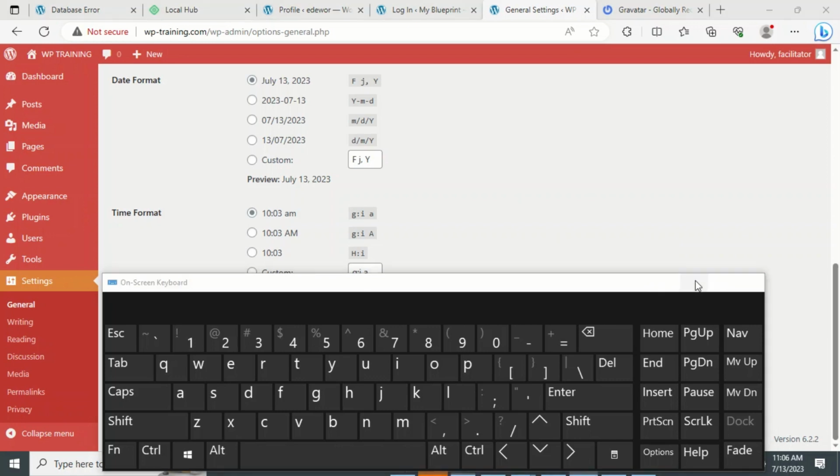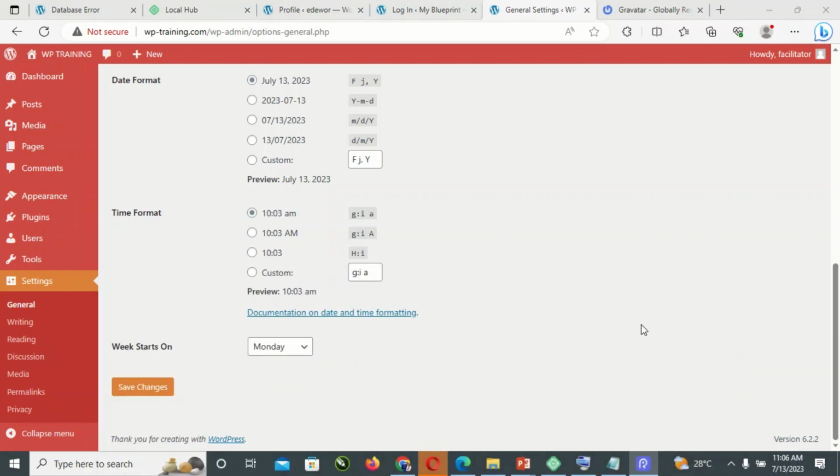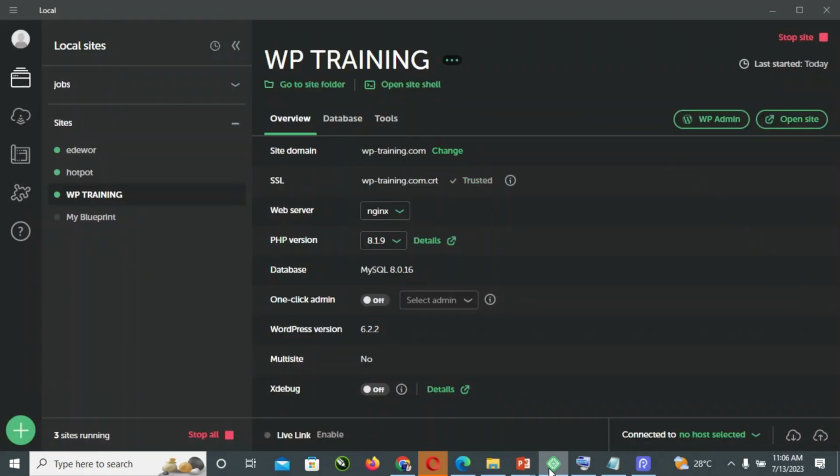Who knows about it? You see? And you go to Local. Once you click on Local, something may be off. I don't know which is the problem.